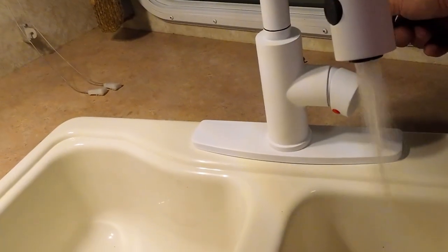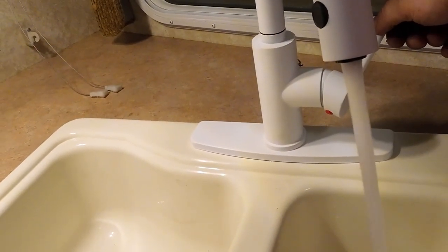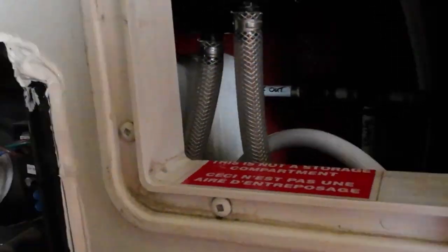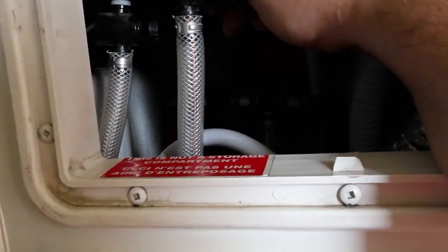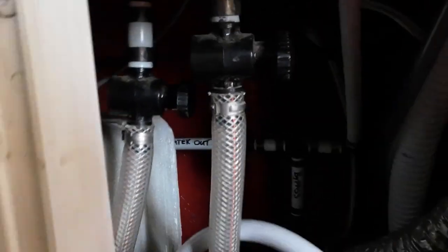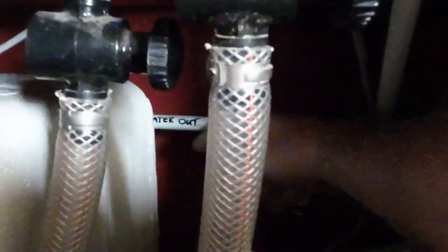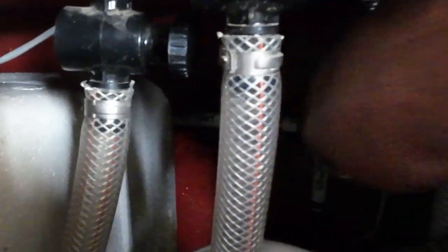Ooh. Water pump's off. Let's try this. Do we have that off somewhere? Let's go look. What do we got here? Faucet's off outside. Which one's off? This is off. There we go. Is that right? In, out. I think so. Let's go try it.